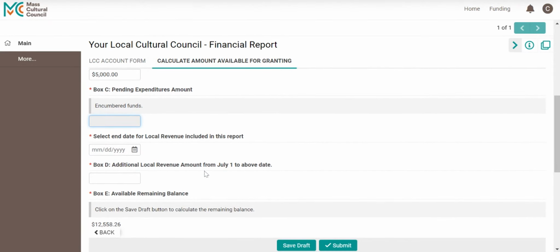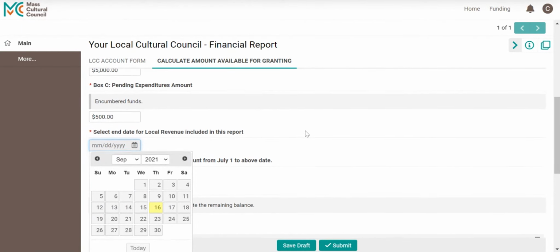Pending expenditures, we don't have any pending expenditures, so I'm going to say 0. Pending expenditures is used when a grantee has not submitted a reimbursement request by the time the next cycle comes around. Maybe their event is going to happen in December, as was planned originally, but you haven't paid them yet because the event hasn't happened, so they don't have a reimbursement form put in yet. So if there were an event, I'm going to say there is, and there's $500, one grant that's going to happen in December.